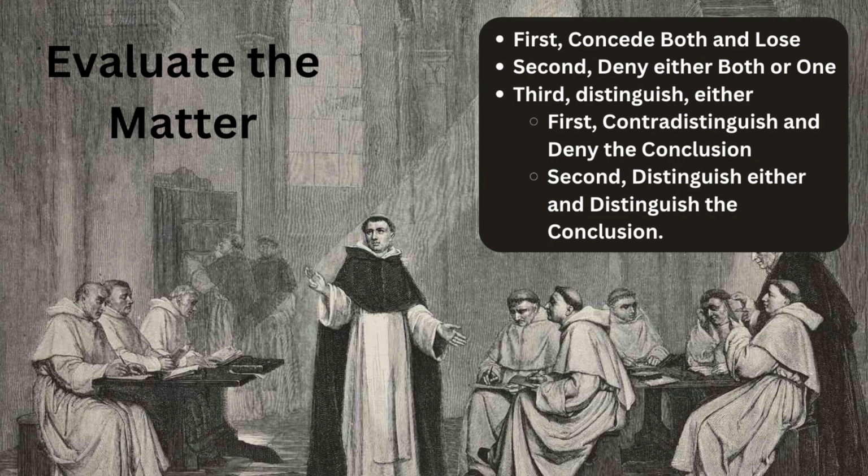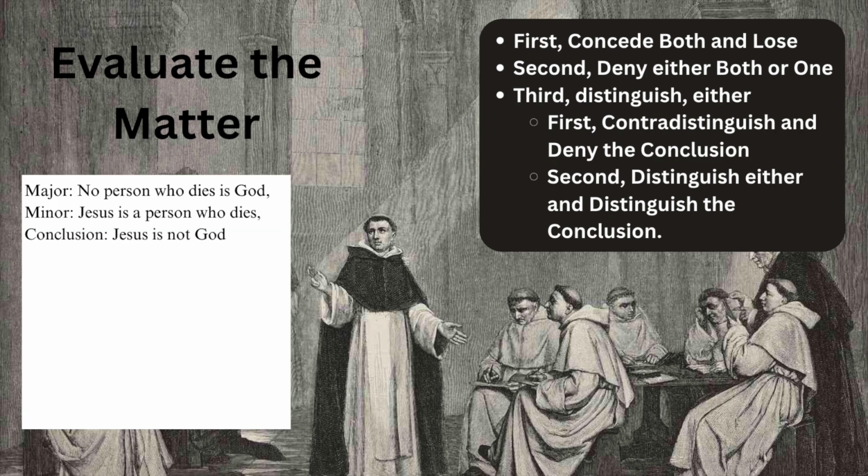Now to step 4. This is the final step. Here we have placed our argument into a syllogism, decided on whether the conclusion is even worth refuting, and looked at the form of the argument. Now we need to evaluate the matter of the propositions. Here we have three moves we can make. First, affirm. Second, deny. Third, distinguish.